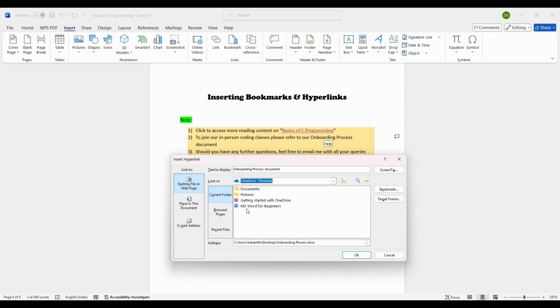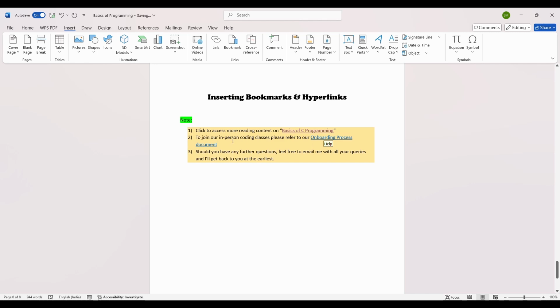For example, let's say that I had saved the document over here, then it would be better to insert a document that is saved to OneDrive because then everyone will be able to access it. In my case, I have not yet saved it to OneDrive, but right now I'm just having it on my desktop location, and this is my file name, and if I want to, I can add a screen tip over here as well, but I'm not going to add anything right now, and I can just click on OK.